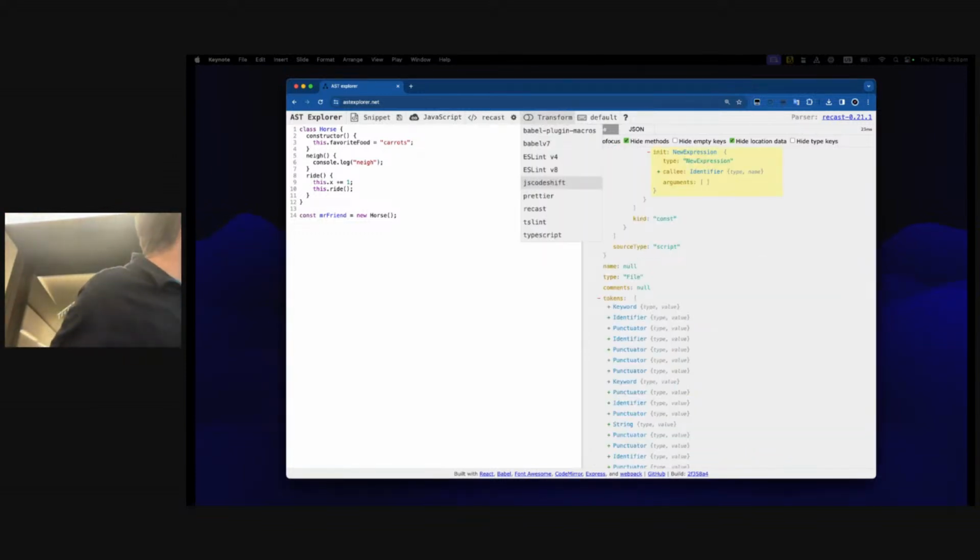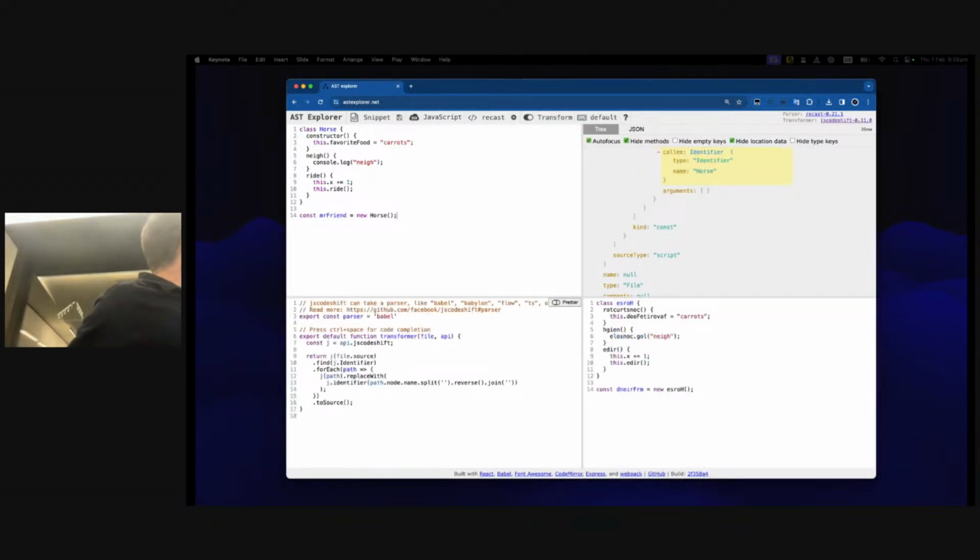You can select what kind of transform you want, and it will automatically pop up these default transforms for all these different tools. So, an ESLint rule, a JSCodeshift transform. This is a really fun one. It's 16 lines of code, and it reverses all your class and variable names. You just run this little code, and then you get out what's in the bottom right-hand corner, which is an insane, upside-down version of your code.